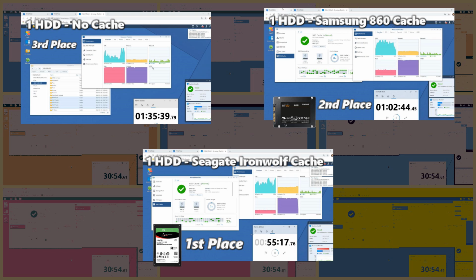So again, not too shabby. Just over 68 minutes for the whole thing to be completed, from the beginning of the clock and the starting of the read-write process all the way through to the end. And once again, that's 100 gig across 3 different locations, all on the same hard disk. So again, we weren't looking to see if SSD cache would be better than hard drive on its own. We've already established that many times on this channel.